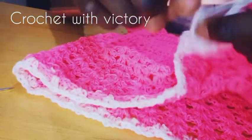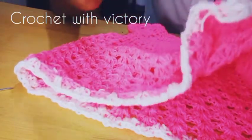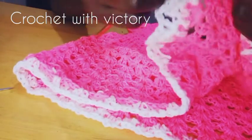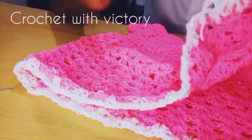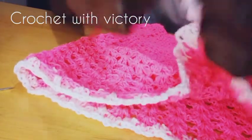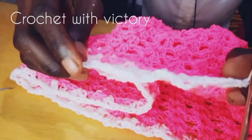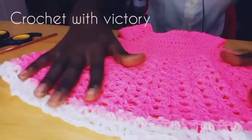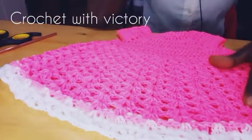First one, a double crochet, the next one, then 1 double crochet in the V-stitch, chain 3, another double crochet in the same V-stitch. So that is the only thing we are going to do until we reach the end. So now our dress is ready to be put on.